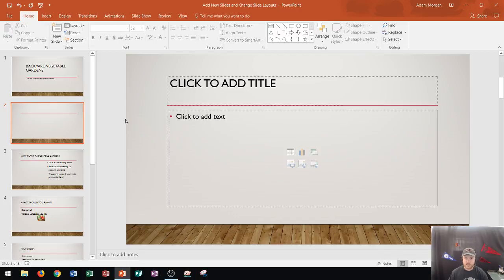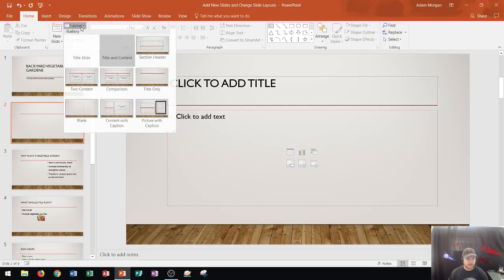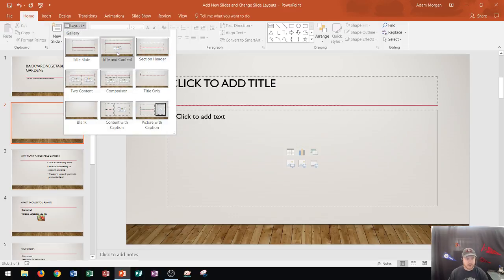Now, how can I see the type of layout that this slide is? Well, in the Home tab, the Slides group, you could go right up here to Layout, and if you click that, I could see that it inserted a title and content layout slide. The way that I could tell is because that one is the current slide because it is highlighted around it. Okay, so that's the current layout right there.